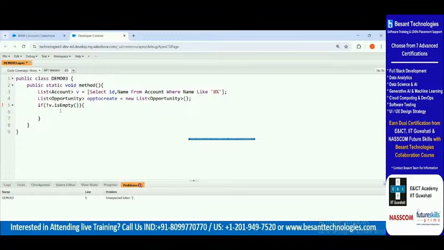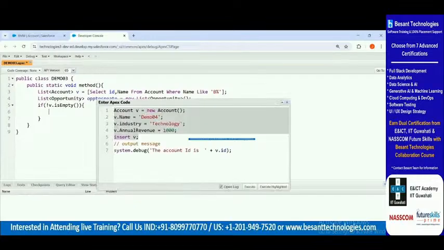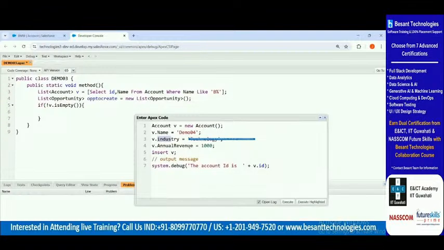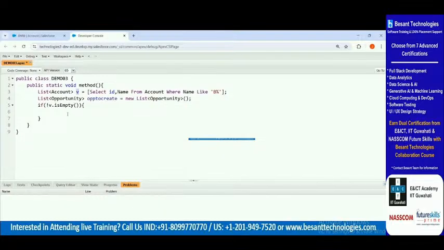Now I'm going to use a for loop for iteration. Why a for loop for iteration? Because I'm going to create the field values. Here you can see these are the field values I've given, right? v.name, this field value I have to create. I'm using a for loop because I'm going to give the same account name. The account name and all those details are saved in this variable v, so I'm going to fetch those details. For fetching those details we have to do the iteration process, so I'm using a for loop.